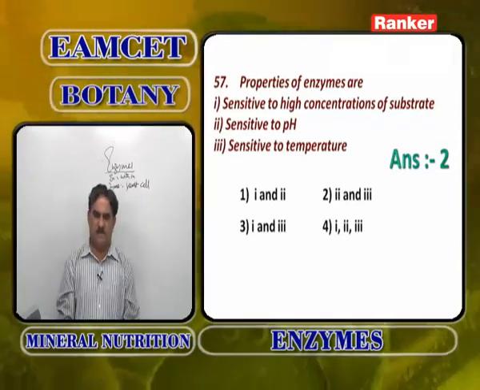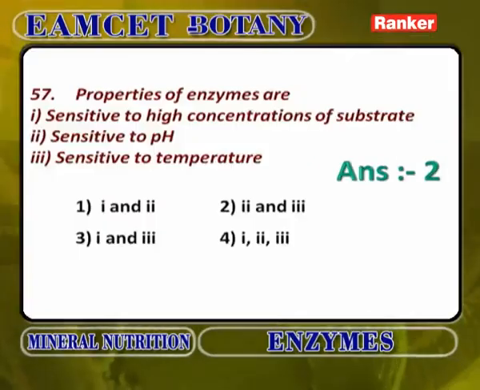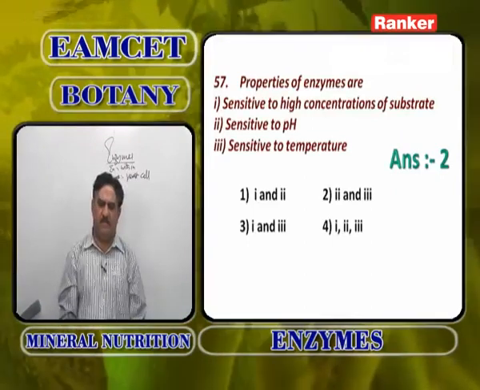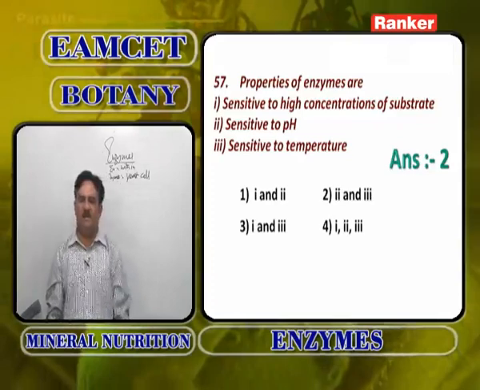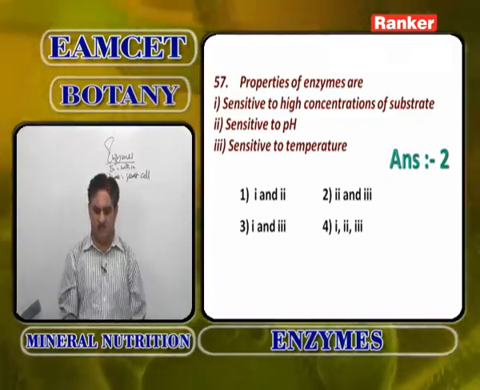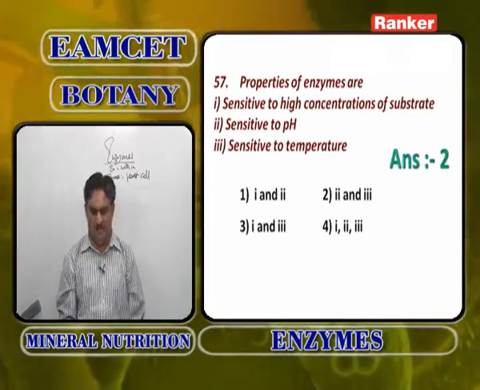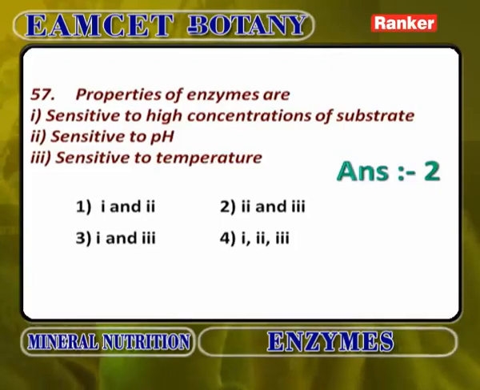This property is widely used in refrigerators. Food materials are kept fresh in the refrigerator for many days. Why? The enzymes present in the food material, or any fungal spore or bacterial spore that falls on the food material, become inactive at that temperature. So, the refrigerator is the place where food is stored based on which property of enzymes? Thermolability, sensitive to temperature. So, properties of enzymes are sensitive to pH and sensitive to temperature. 2 and 3, second option.